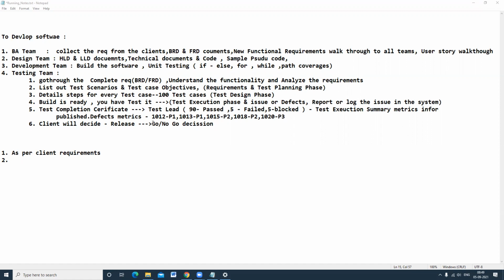So for every month you will have one release. Suppose in your mobile, every 3 months your mobile software is automatically updating. Some patch release is updating and additional features are coming. In the background, a testing team is testing it, and it is released and updates automatically after 3 months. Similarly, every month or every 2 months, depending on the project, the new functional features will go into production, the live environment. We can call it a production or live environment.